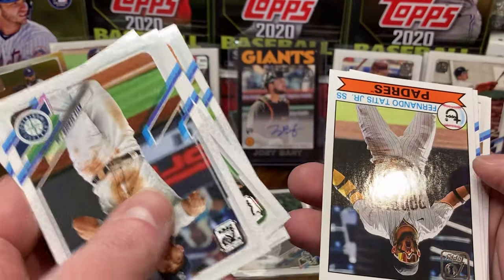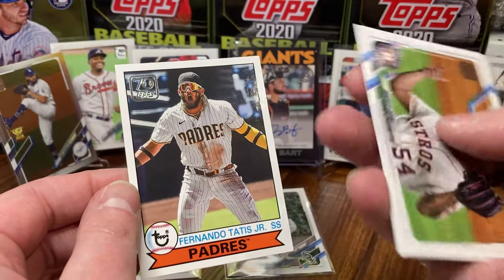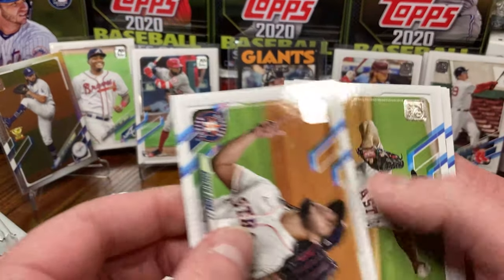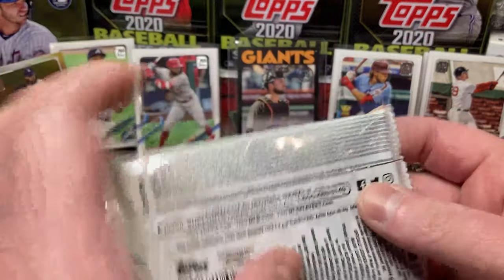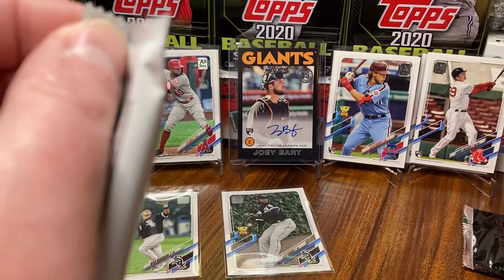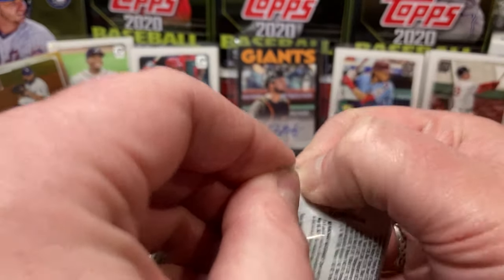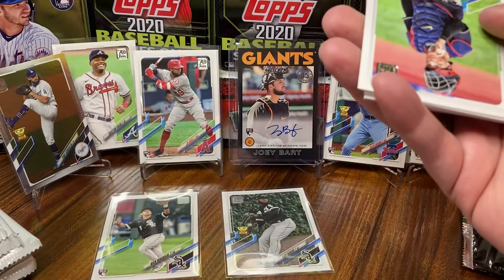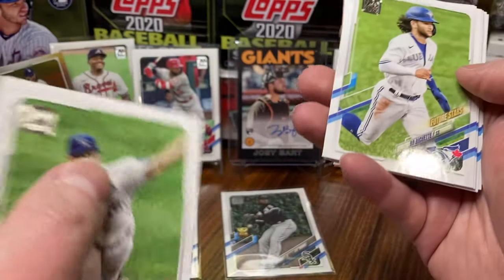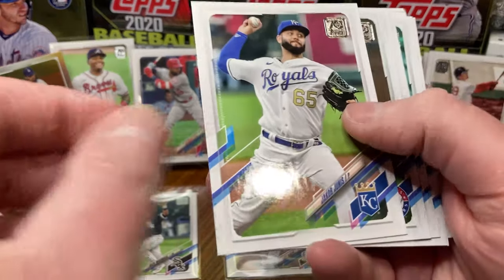Look at this one — beautiful card. The only thing I don't technically like: I get it, it's the 70th year so that's why they're doing it, but I really look forward to the throwback cards and so it's kind of weird to then get all of these anniversary design cards mixed in. I think they would have been better just to have the reprints in there, like they did with Hank Aaron — which some people don't like either, so I guess you just can't win.